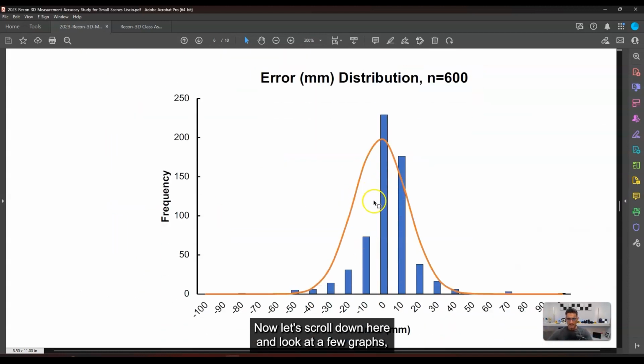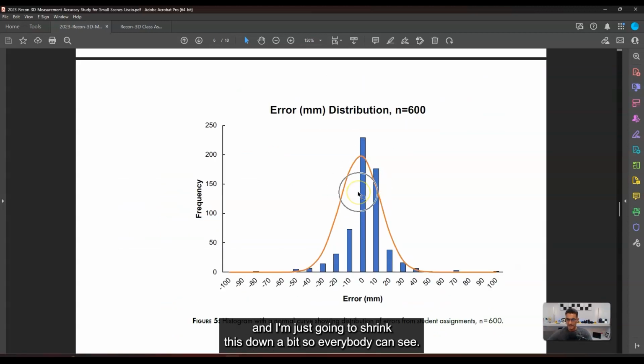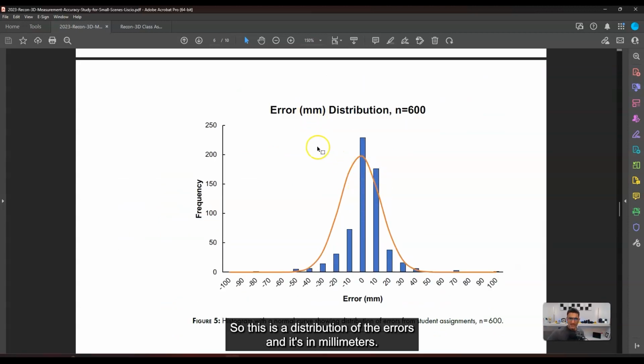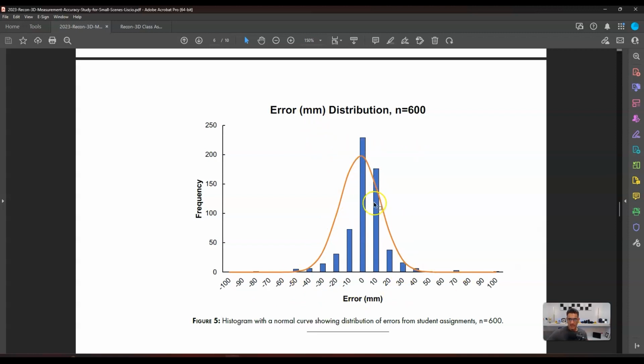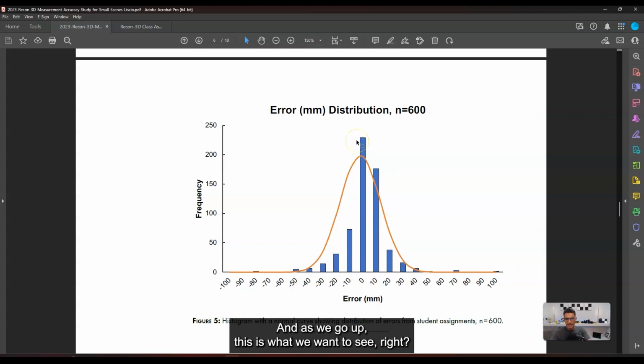Now let's scroll down here and look at a few graphs, and I'm just going to shrink this down a bit so everybody can see. So this is a distribution of the errors, and it's in millimeters. And if you look here, this is the 0 mark. And as we go up, this is what we want to see, right? We want to see that the frequency of errors around 0 was the greatest. And then as we go to 10, 20, 30, and 40 millimeters, they become very, very sparse.